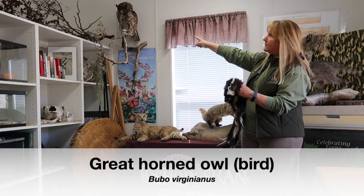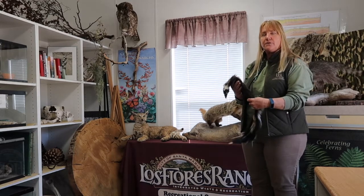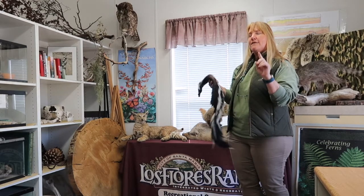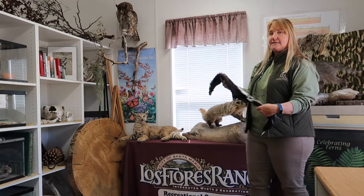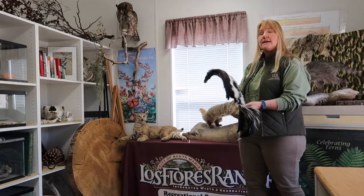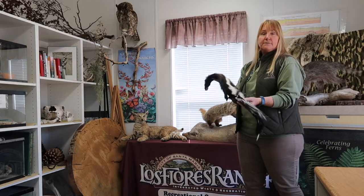You know what animal loves these and hunts them regularly? It's the great horned owl. Have you ever heard them at night? I challenge you to go outside when it's starting to get dark and see if you hear a great horned owl. There are also barn owls you could hear. Go online, check it out, see what they sound like — and if you can mimic the sound they make, they'll respond to you. The reason the great horned owl can hunt a skunk without getting sprayed is that they are extremely silent and strong. They can swoop down and catch one for dinner, no problem, and never get sprayed.